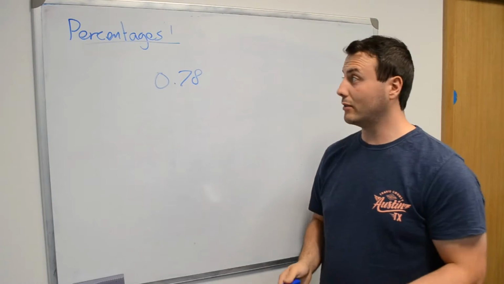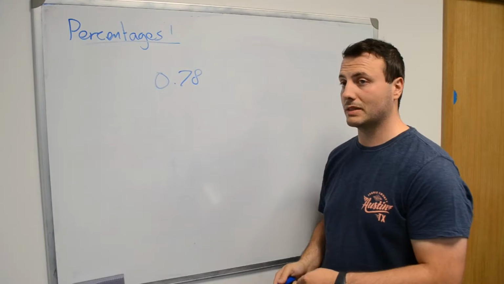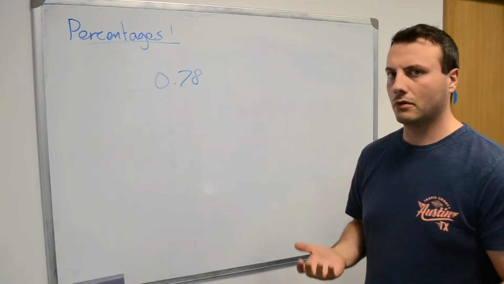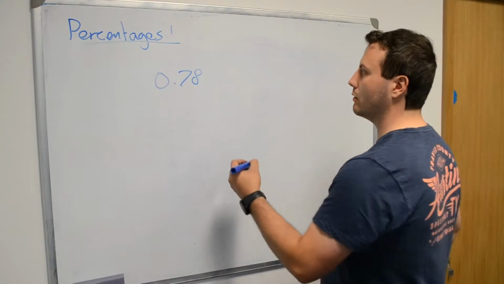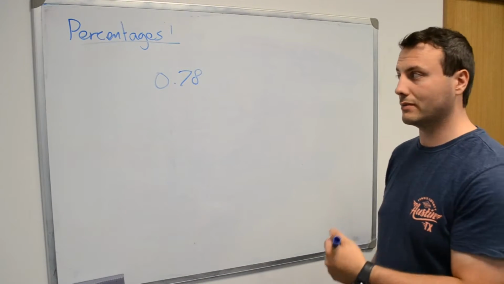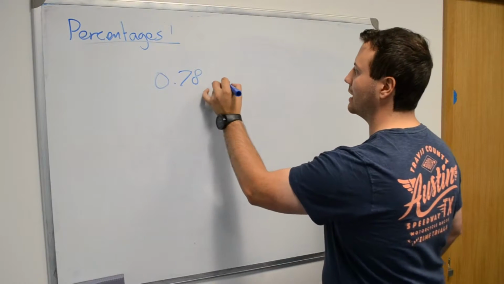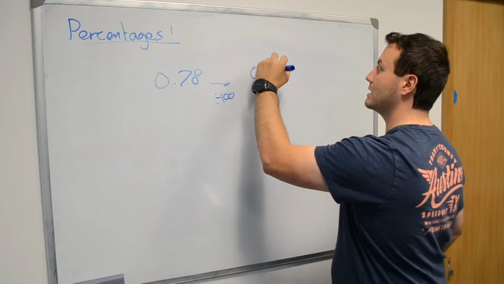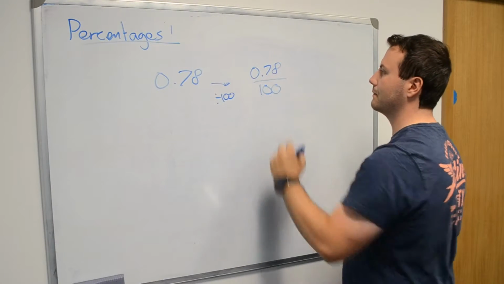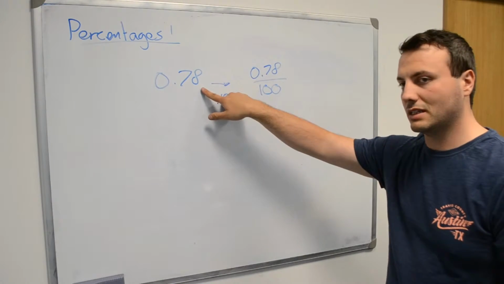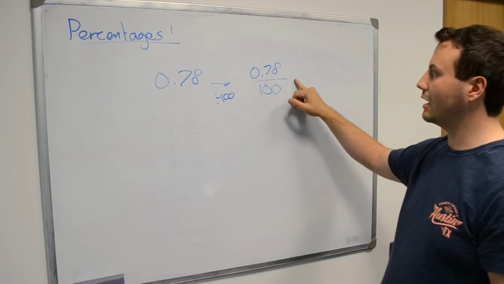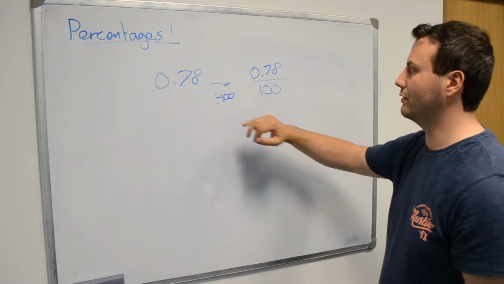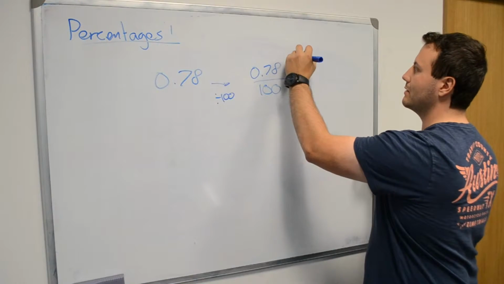Okay, so now that we've covered going from a fraction to a percentage and percentage to a fraction, we now need to include decimals to percentages and back. So, what can we do here? Well, we know ultimately we're going to want this to be divided by 100 in order to call it percentage. So, first step, we'll divide by 100. That allows us to write this down as 0.78 over 100. Now, these two aren't the same things as each other, because we've just divided by 100. This is 100 times smaller than here. So, to keep it the same, if we divide it by 100, we now have to times by 100.